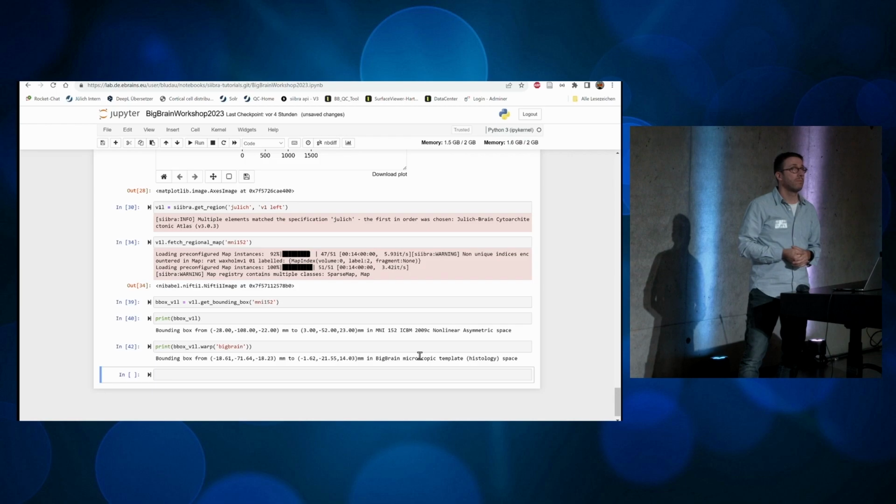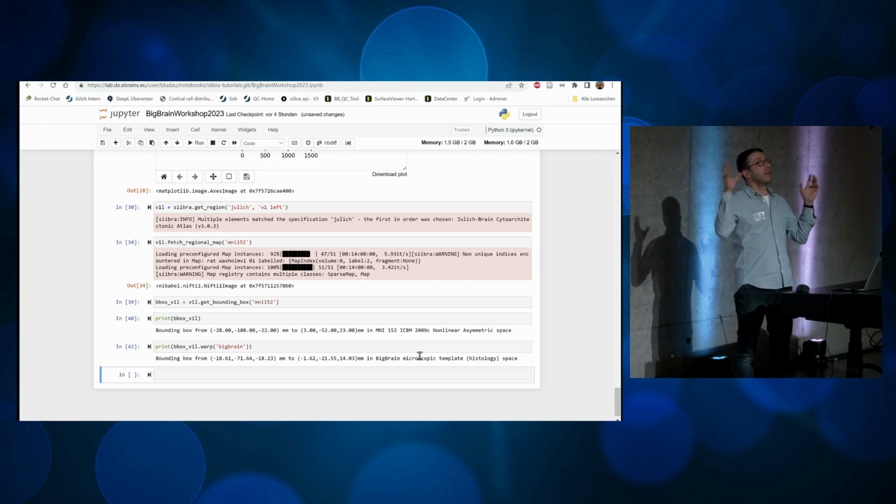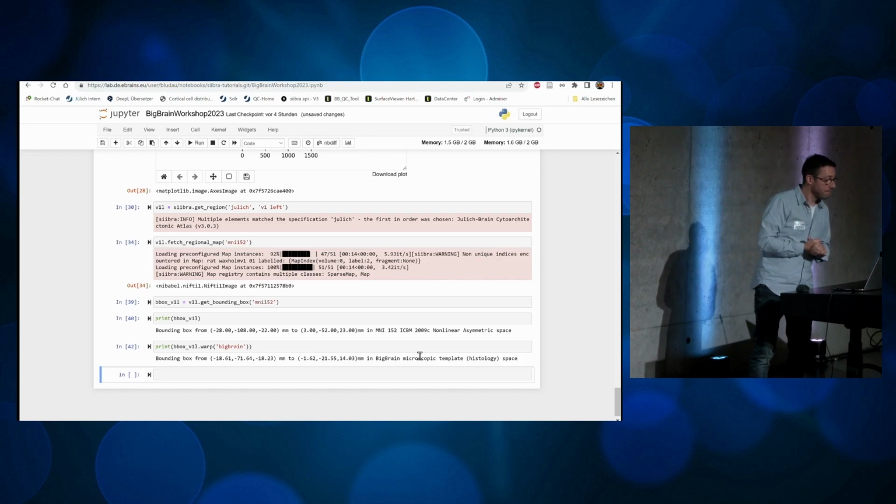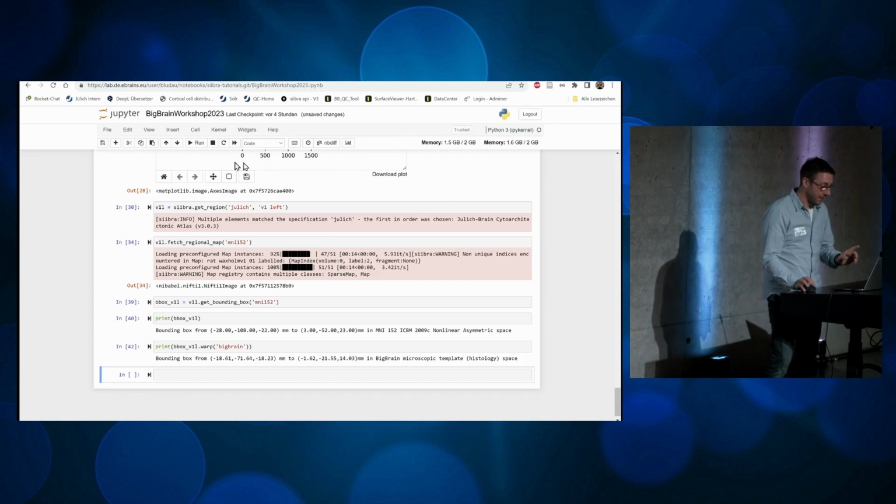Yeah. So just to round this up a little bit, in Siibra very often you start with some concept of location. That could be an anatomical structure, it could be coordinates, different things, and then you start placing them in an appropriate space and doing things with it, very often querying data. Yeah, so just so that you see that you don't have to remember all these things.